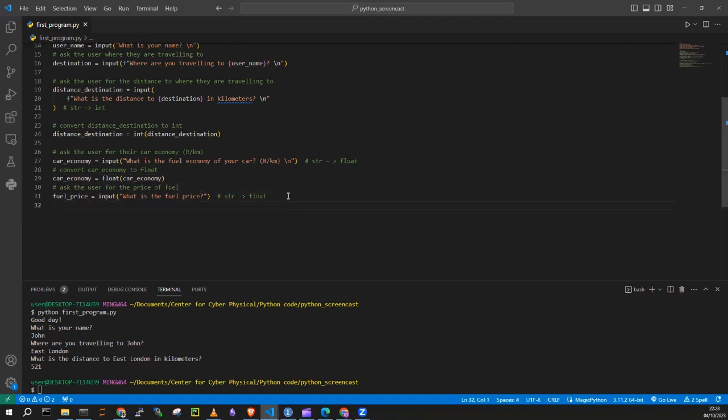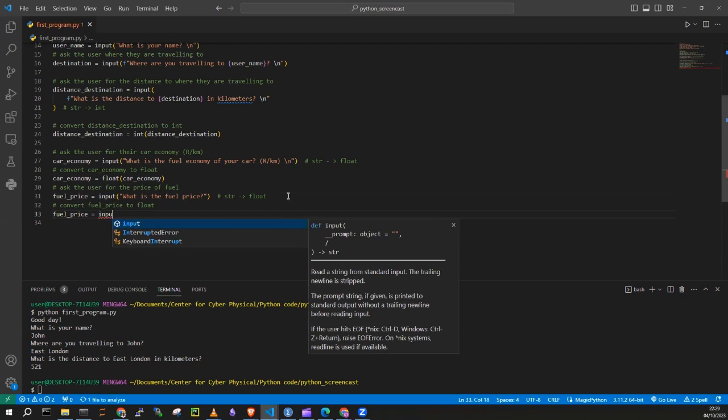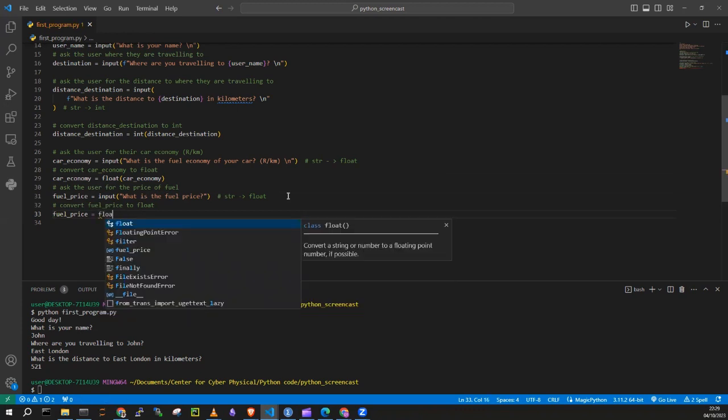Okay, and then we're going to do the same for fuel price. Convert fuel price to float. I'm going to say fuel price is equals to float.